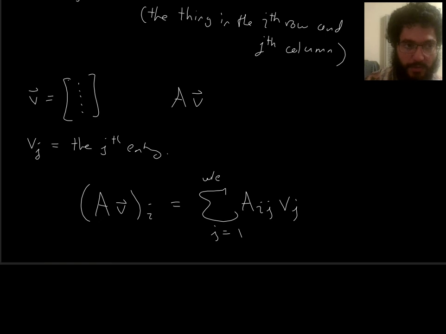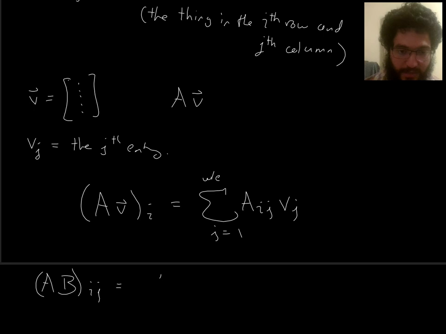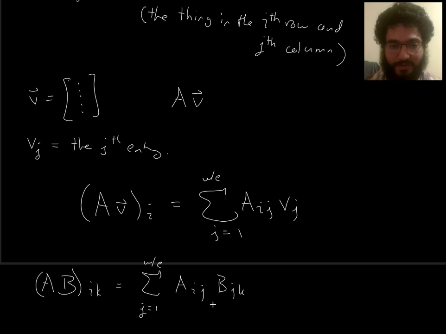And then if you want to describe multiplying two matrices together, like A, B, then that would be the matrix whose ij entry is going to be, maybe I should say ik entry, whose ik entry is the sum over all possible j's from j equals 1 to whatever is the tallness of B, also known as the wideness of A, the number of rows of B, the number of columns of A. And this sum will be the ik entry of the product matrix. So this sort of defines for you the product.